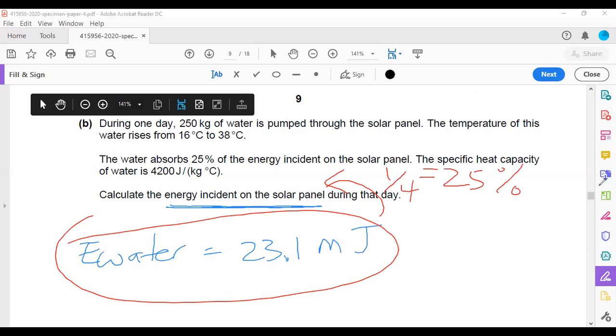So you multiply this value by 4. You could just simply multiply this value by 4 right here. If you put 23.1 multiplied by 4, the same value you get, which is 92.4 megajoules. It must be more. Your original value is always going to be more, because the original value is the one that comes into the solar panel, not the one that we calculate from the water. The one that we calculate from the water is just a quarter of the amount. Good? Because some of it is going to be lost through heat and some other things. Okay with that, Christian?